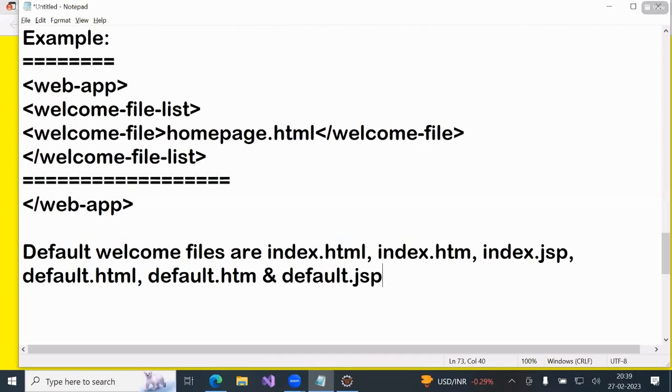So if you use these names, no need to configure also. Already configured. So your homepage.html, you make it index.html. That is one more way.